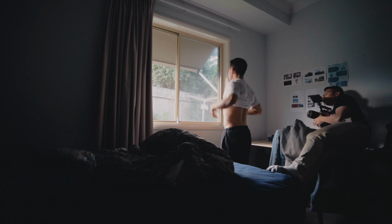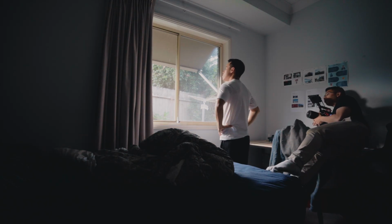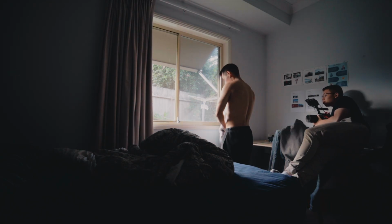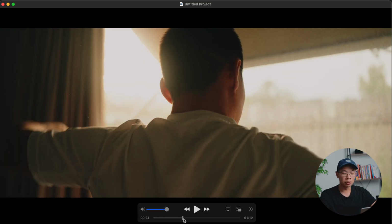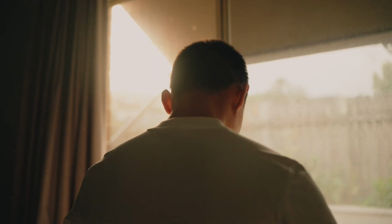Now, the second thing I want to talk about are the scenes that we've filmed at Jono's and my house. We actually wanted to emulate a scene that is shot during sunrise, but we've shot this scene in the late afternoon. One trick I used to make it look more like a sunrise is I deliberately adjust the exposure to make everything more orangey and yellow. Another trick I used here was to shoot directly towards the sun, just to give off a bit of a flare, like you can see here in the shot. And the flare often makes it a little bit more cinematic and a little bit more dreamy.